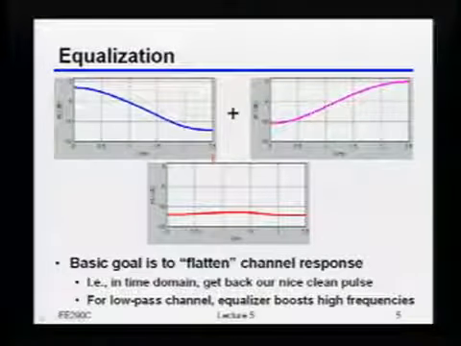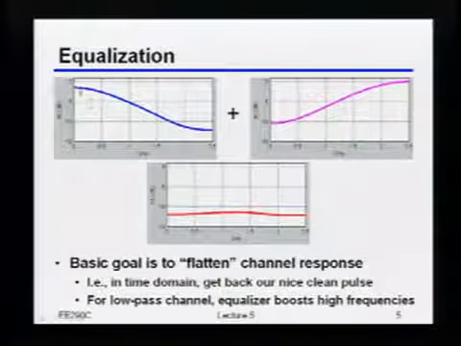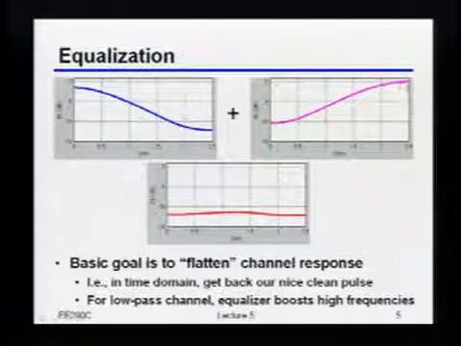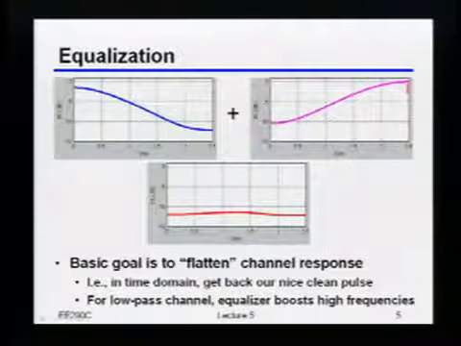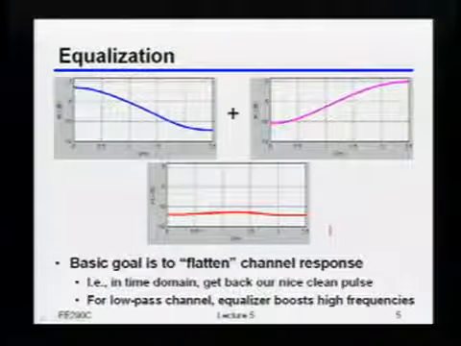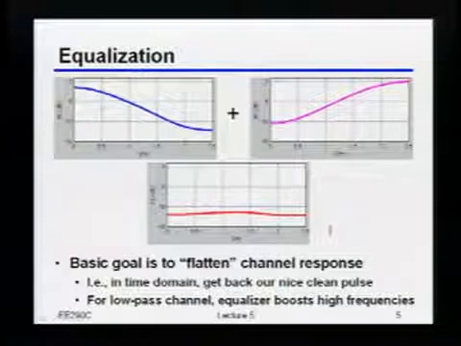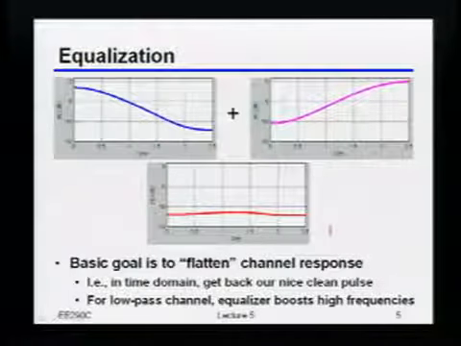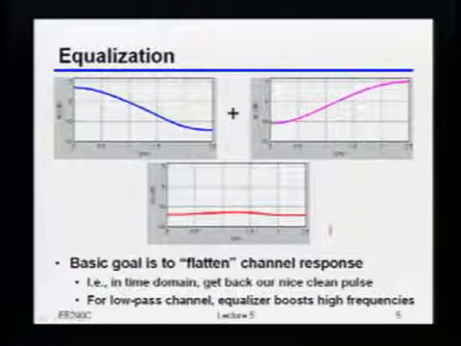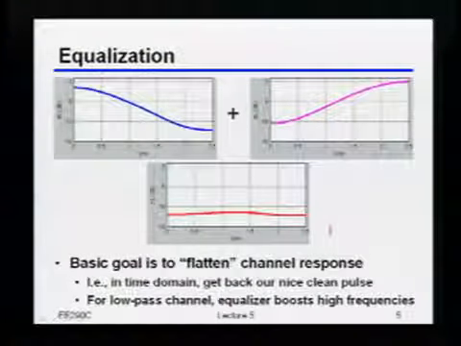In general, if you have, let's say, a low pass channel, and you take that through something that looks like a high pass, quote unquote, equalizer, then at the end you'll get something that hopefully looks quote-unquote flat. That's really the name of the game with equalization. It's just trying to take those pulses that got messed up because of the frequency response of our channel and bring them back to being nice, clean pulses.